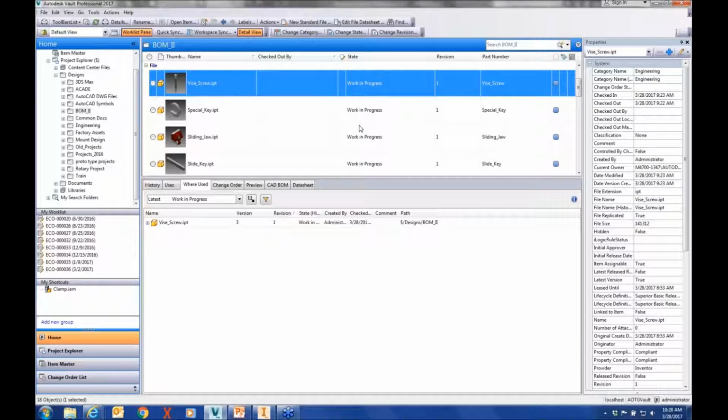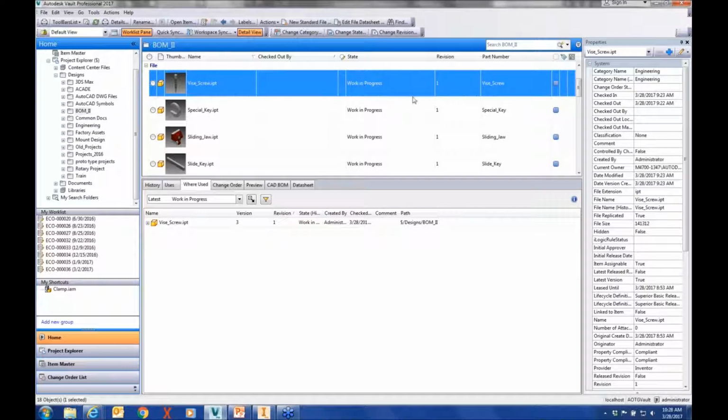So eventually, if that release file becomes something that we don't want to build anymore, we can move it to that obsolete state just to keep the design tracked and still in our system. You never know if service will eventually need to come back and look at that part, but the obsolete state just means we're never going to build that one anymore.